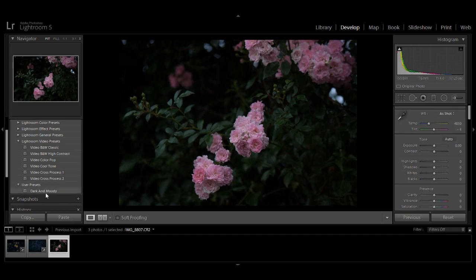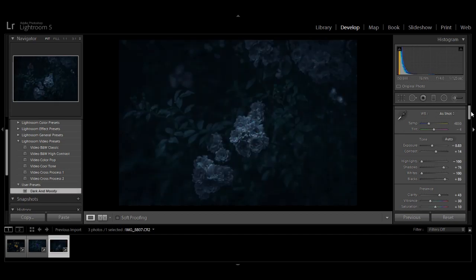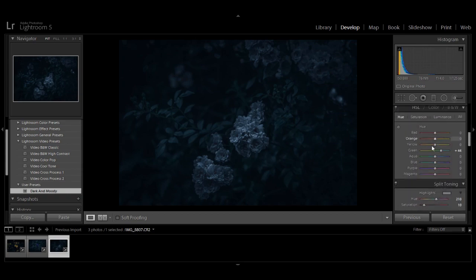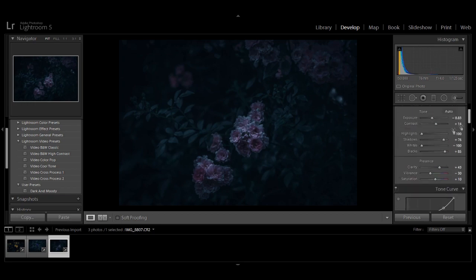If I put the preset on, all the saturation's gone, but this one's in the magenta this time, I think. So bring that up more. And I think that's exactly what I did for this post. Just bring this up to quite a high number, say about there. Did I change the hue? I might have changed it to make it a little bit more pink. Brought the luminance of it up just a little bit more, and then the highlights, something like that, I think. Clarity. I think that was it for the finished images.